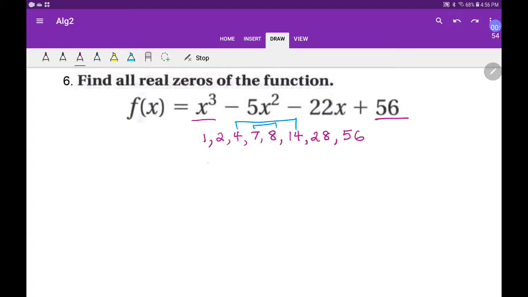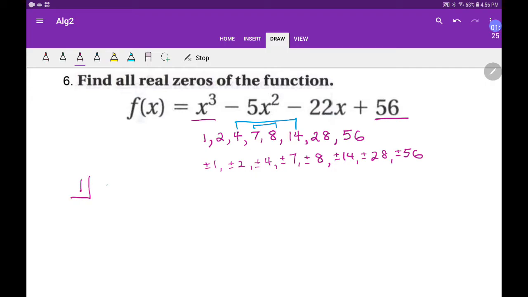So we can say plus or minus 1, plus or minus 2, plus or minus 4, plus or minus 7, plus or minus 8, and you get the idea here. We're not going to have to go this far, we hope. But these are all the possibilities. Because 1's on the bottom, I don't really have to write it. These are all the possibilities that x could be. So, let's start with 1 and see how we do.